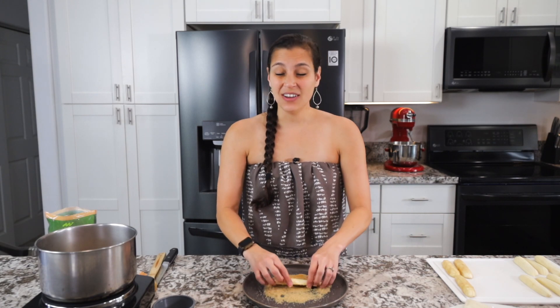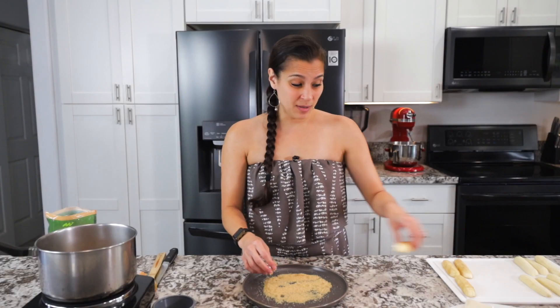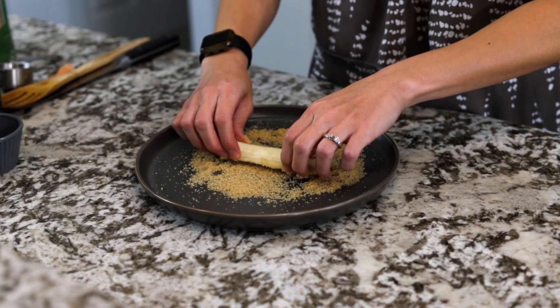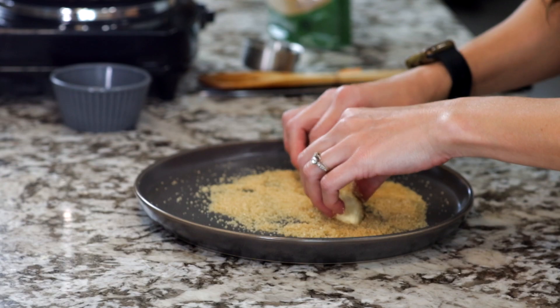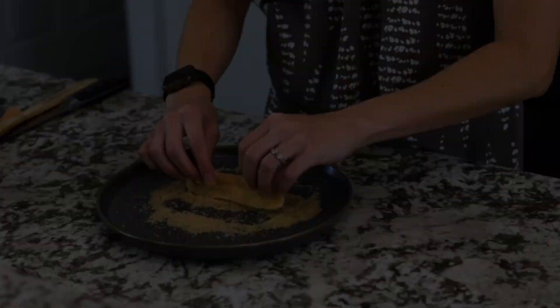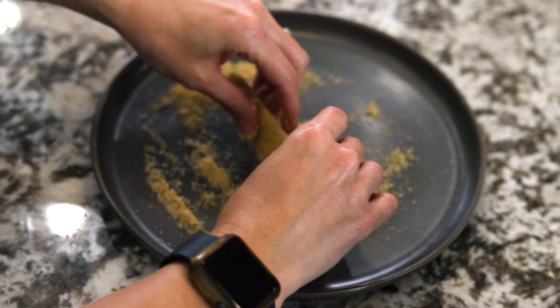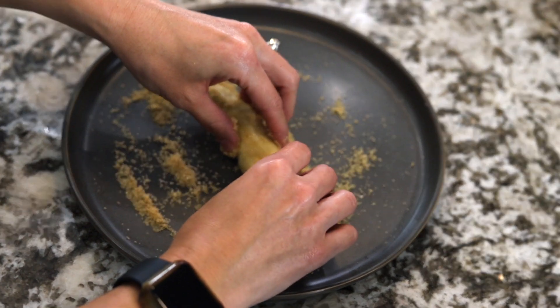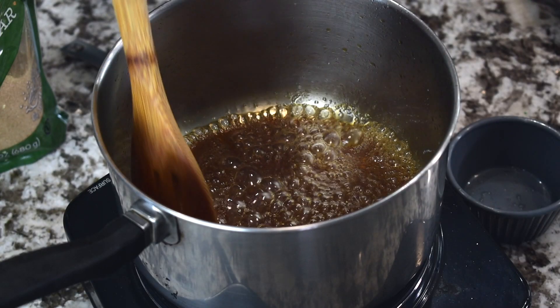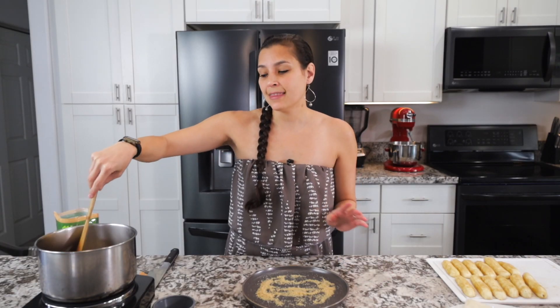Growing up I was such a sucker for sweets — and who am I kidding, I still am now. My favorite part of family parties was the dessert table, and banana lumpia were always my favorite thing to grab. Another name for banana lumpia is turon. Here in Hawaii we generally just say banana lumpia, but in other parts of the world you might know it by that name. Once the sugar has thickened up it'll become this dark brown color and reach a good consistency — it'll thicken up a little more as it sits, so take it off and let it rest while we fry the lumpia.